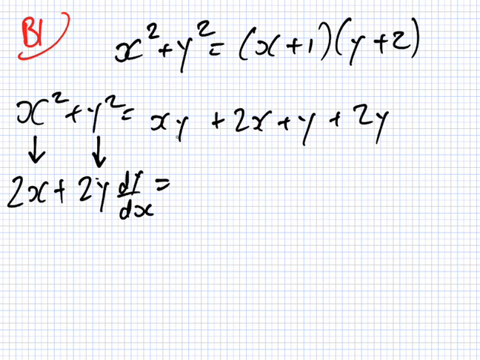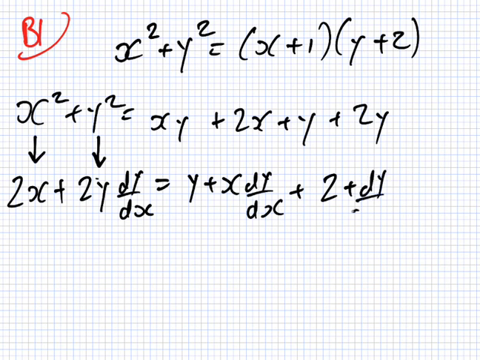And now I'm on to this one. So this one here is y plus x dy/dx plus 2 plus dy/dx plus 2 dy/dx. The very last thing in the second line is just 2. So 2, it's not 2y. Oh, thank you. That's 2. Gotcha. So that changes this to nothing.